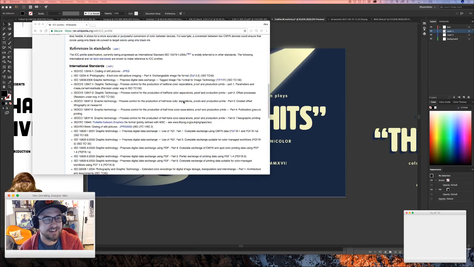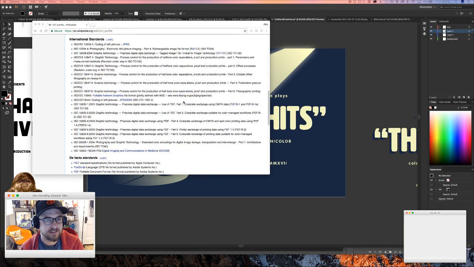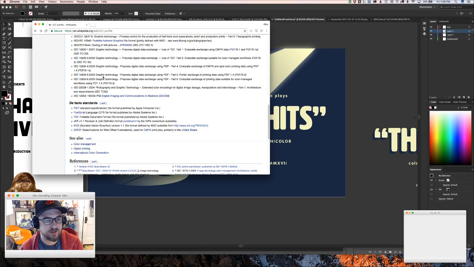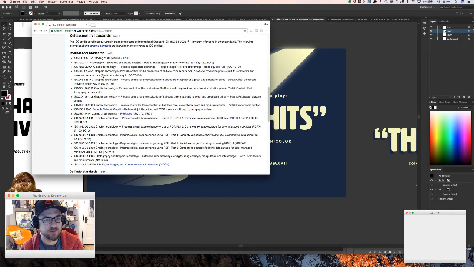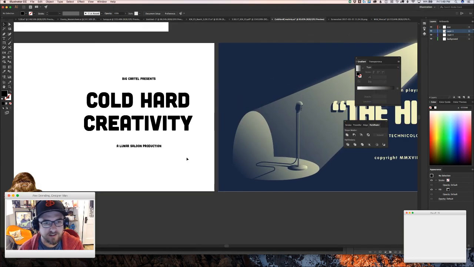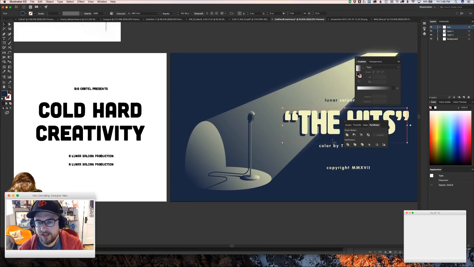Let's see. International color standards. Oh man, look at all these things. Look at all these letters and numbers. This is more difficult than I thought. I'm just going to put exactly what I have over here for now, and then I can revisit this.